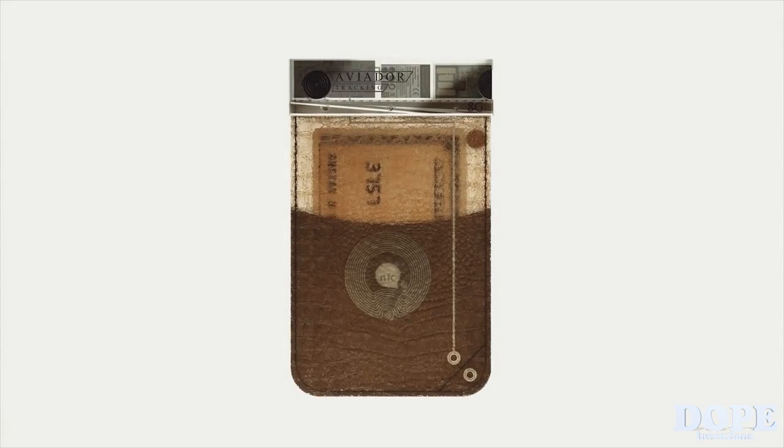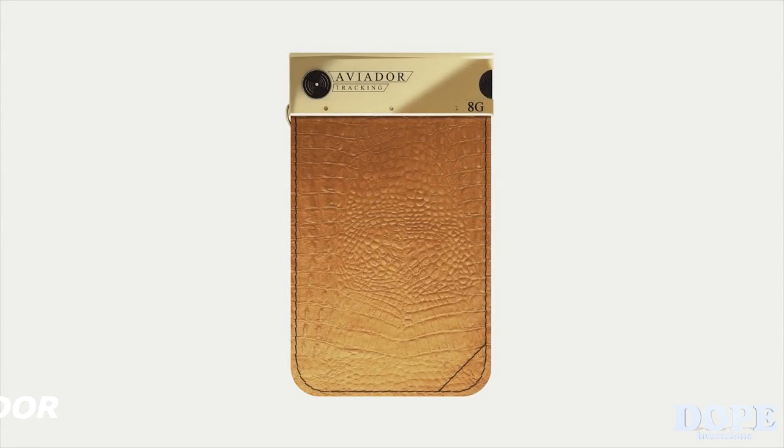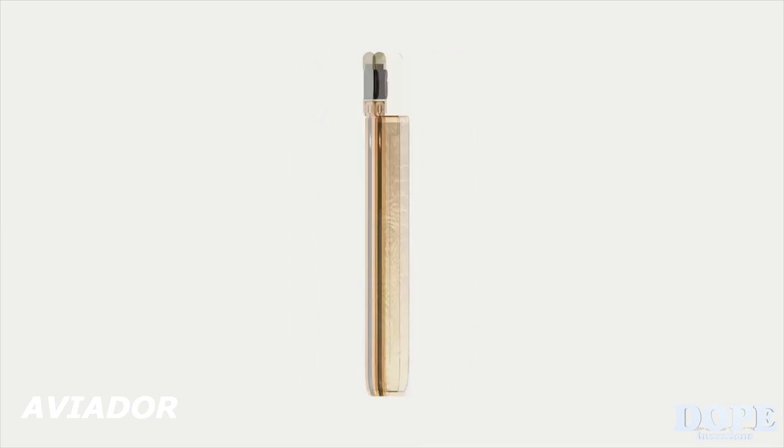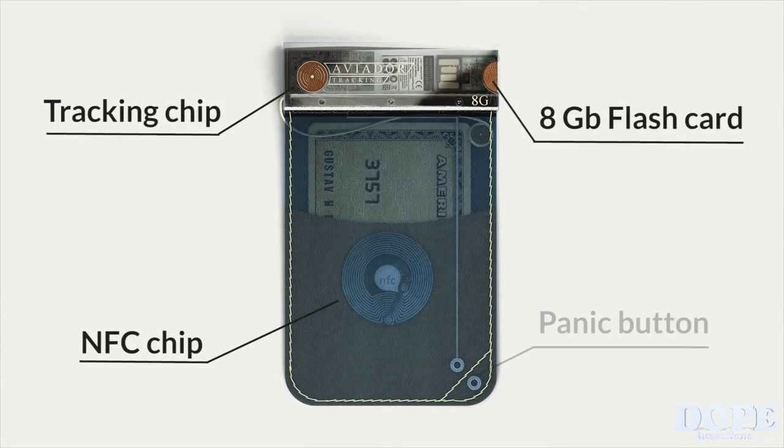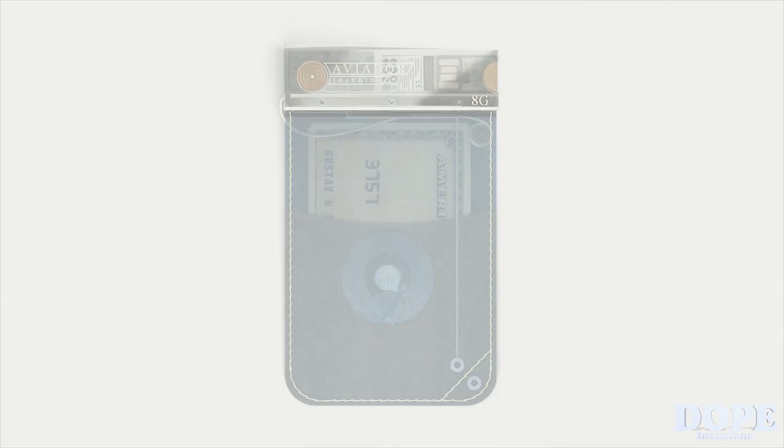Our examples were the world's most stylish and handy wallets. We added exquisite operating characteristics and a practical design. AVIADOR is not just a practical and beautiful accessory, but also a multifunctional device with a set of absolutely unique features. It's a totally new kind of accessory that you have never seen before.